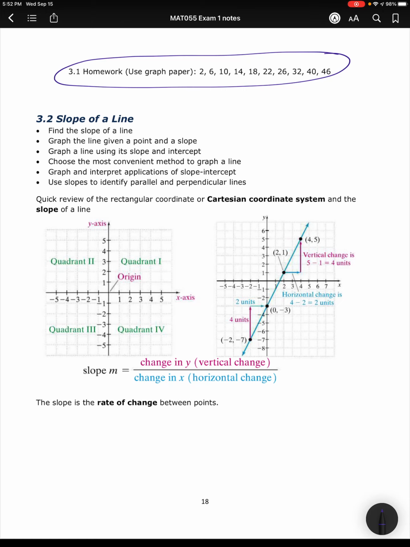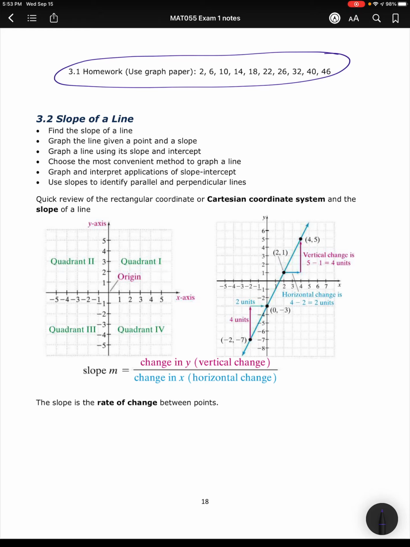All right, now we're going to talk about slope. So slope is kind of a term that you're familiar with. If you've ever gone skiing, then you have a ski slope, and the steeper it is, the faster you'll go down the hill. There's also slope of a roof, slope of a sidewalk or a ramp. So slope comes up in daily life all the time. And what it is, is the change in y, or the vertical change, over the change in x.